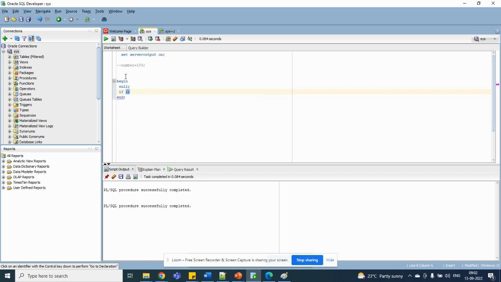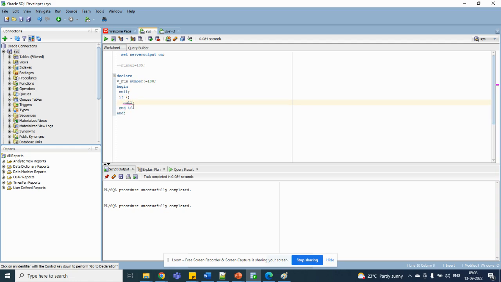So for that I need to declare a variable. Okay, declare, and for that I will give one number variable, v underscore num, with the data type number. If you want to assign or initialize here itself, you can do the initialization, say 100. Now what you have to do? You are specifying the if clause, right? So what will be next? End if. You have to specify it in a separate section, right?